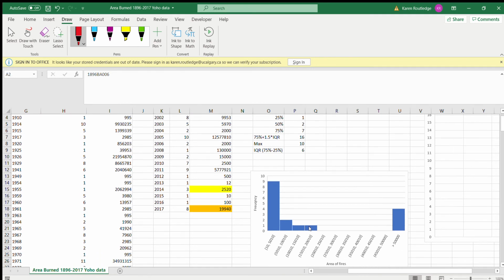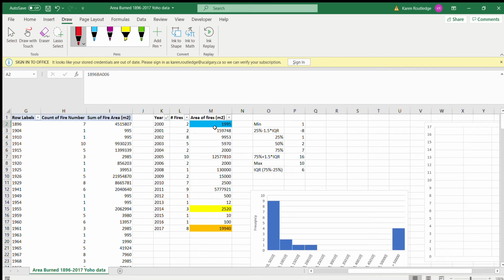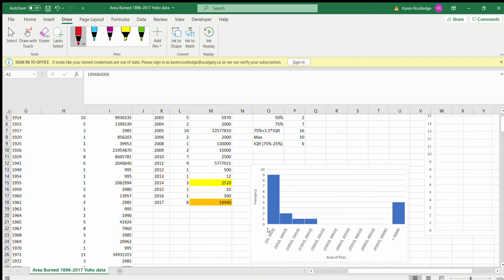If you recall how histograms work, the x-axis is not a category. That's what differentiates it from a bar chart. A histogram always just uses one variable, in this case the area of fires variable. The height of the bars refer to the number of rows, and we get to add or consider a row to be in this bar if the value associated with that row fits within the category on the x-axis.